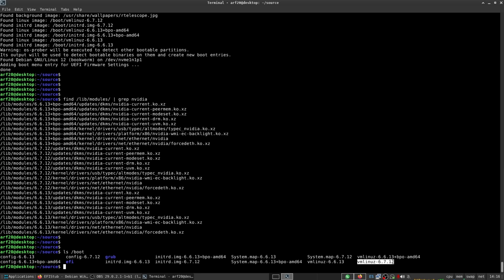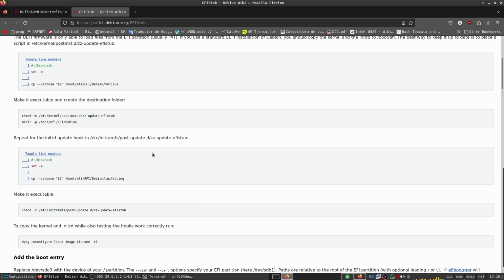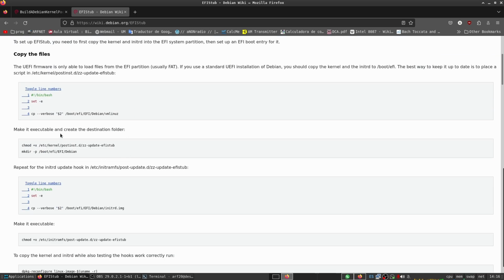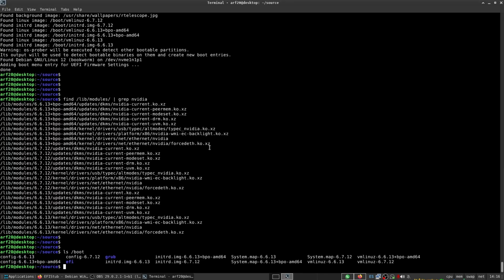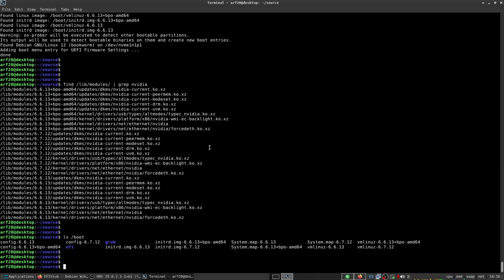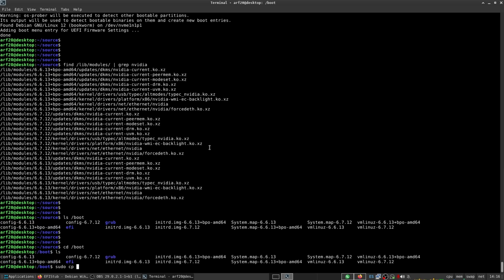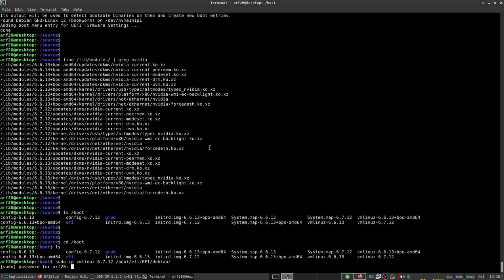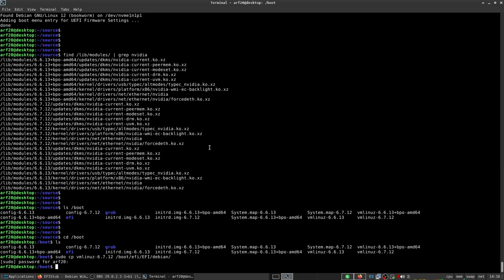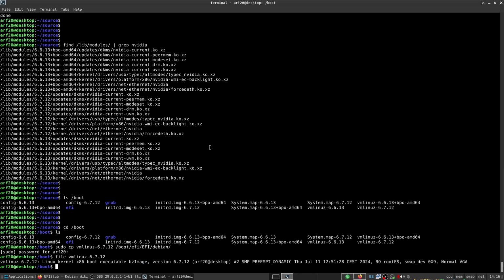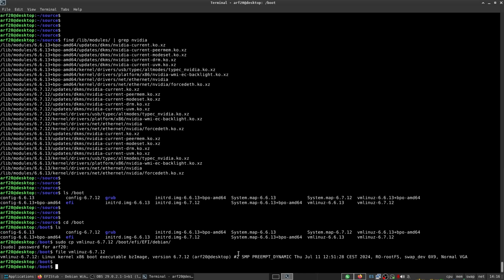This is a bzImage with the EFI stub, so we can copy this to the EFI partition. There are automated ways of doing that with a hook. It is all documented in the Debian page, but this is just trying, so we'll just copy it over. So we copy vmlinuz 6.7 to the EFI Debian directory, and that is in fact a bzImage. Yeah, file won't let us know that it has the PE32 stub. You just know it works.